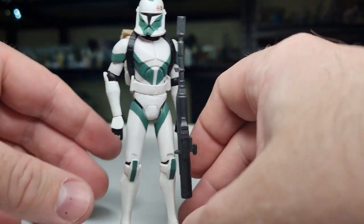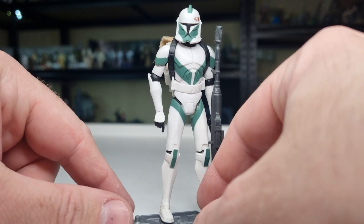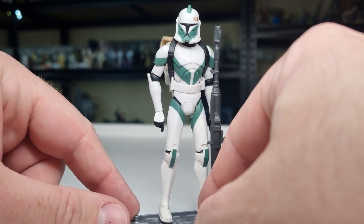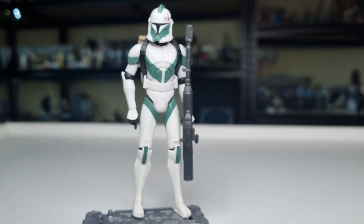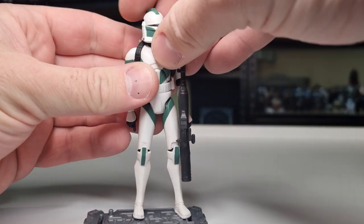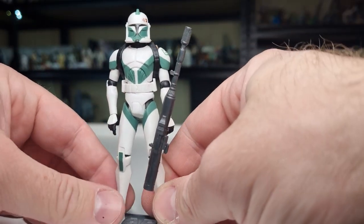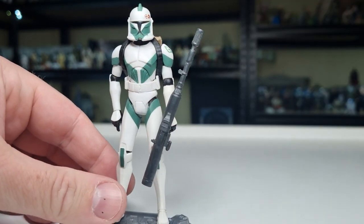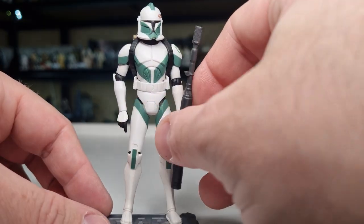That backpack had a little Stinky the Hutt sitting in it, and it came with a number of figures — I think Cad Bane in his Duel outfit, and there were a couple of others. It just adds something a little bit different to the clones. This one — his head is just a helmeted head. This was one of the clones that didn't have a removable helmet, whereas Gree certainly does — we'll bring him in momentarily.